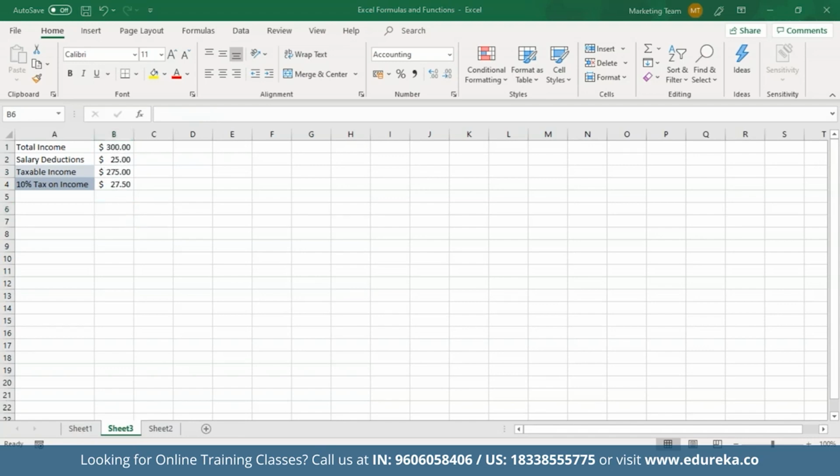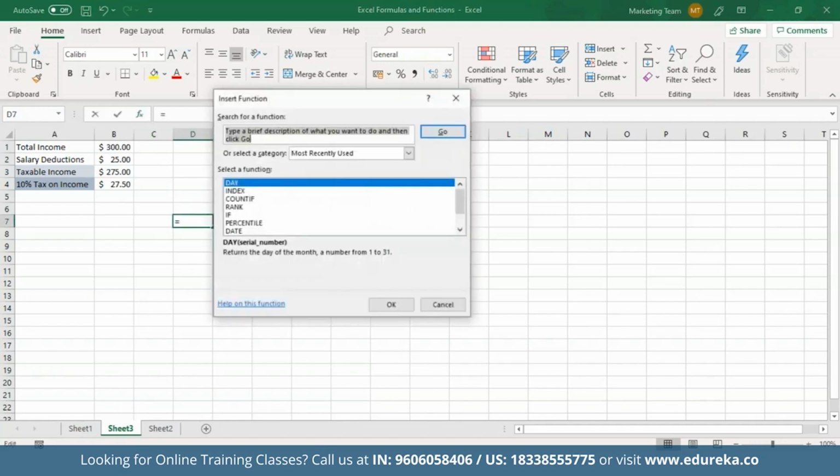So now moving on towards the next very important formula, which is finding the compound interest. Excel has a built-in formula called FV that finds the compound interest. FV actually determines the future value of an investment on the basis of periodic, constant interest rate and payments. To show you guys the syntax of this function, I'll just open up the insert function window, and over here I'll just type FV. So as you can see over here, this function takes 5 parameters.